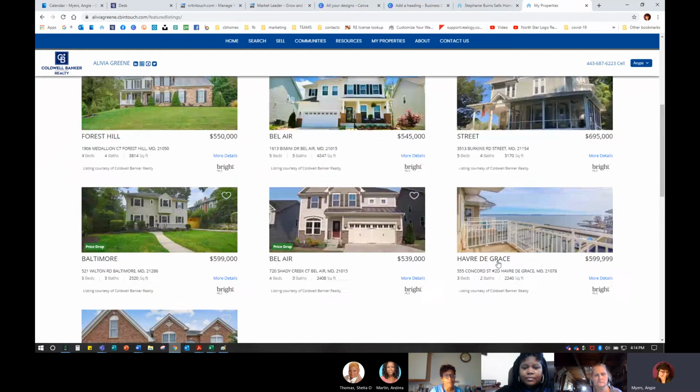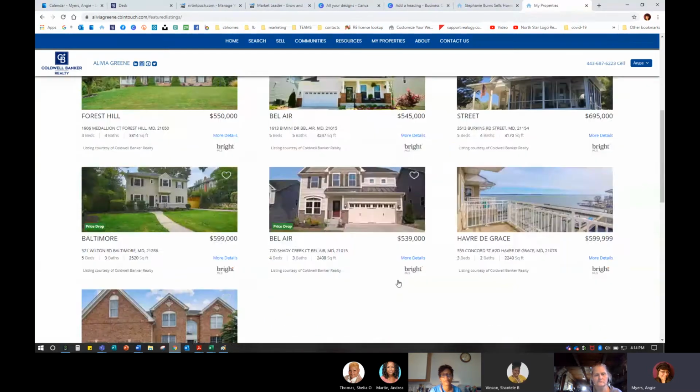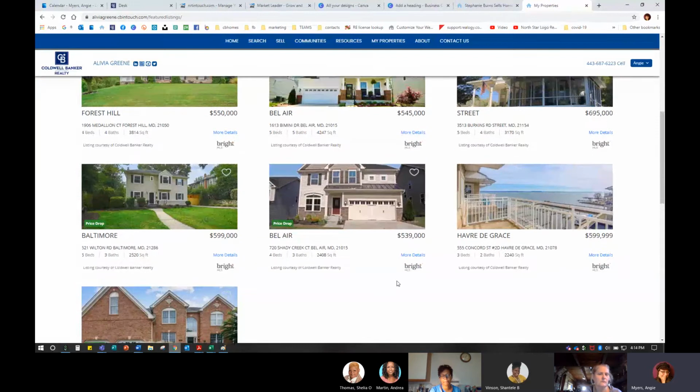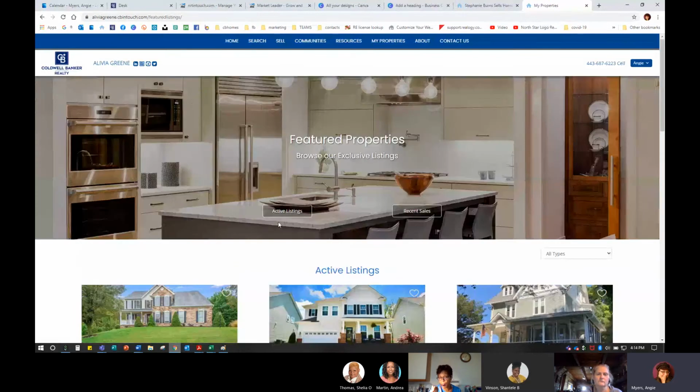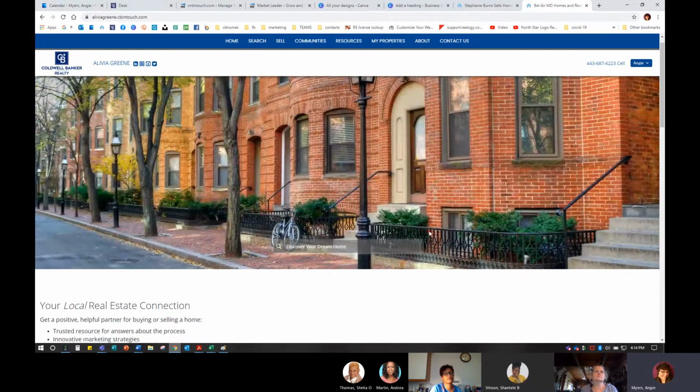So here, now it really does look like these are her active listings. They're not, but it looks like it. The benefit of this is at any time, if I forgot to post something on Facebook, oh shoot, I forgot to post something on Facebook, I don't have to go into the MLS. I don't have to go anywhere and search for anything. I have to make sure it's a Coldwell Banker listing.